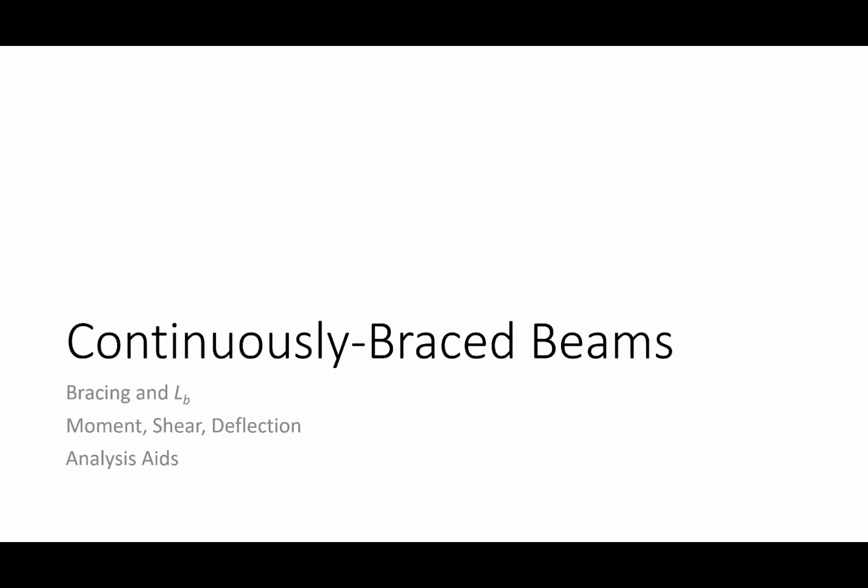I don't care what we calculate, the capacity can't be larger than Mp. We're going to take Mp as almost like a statutory maximum on what we can expect a beam to be able to provide or supply in terms of capacity. Does that make sense? So we don't really know yet what this plot looks like, but what we know is it's going to trend downward. We know the maximum capacity is Mp.